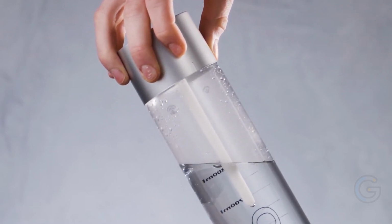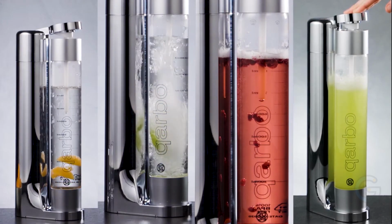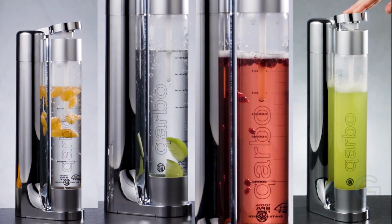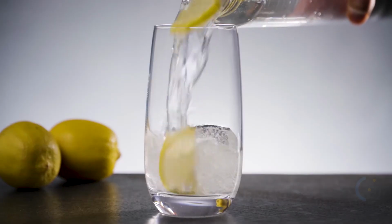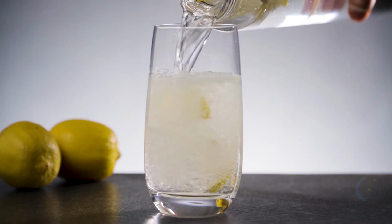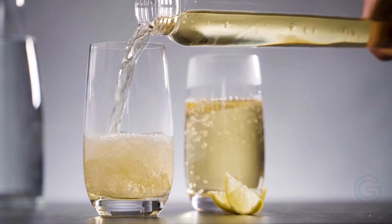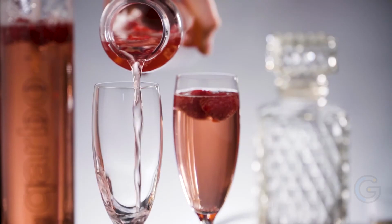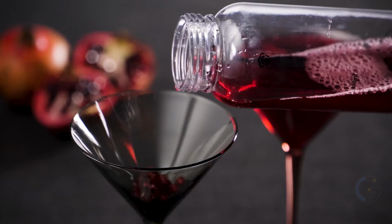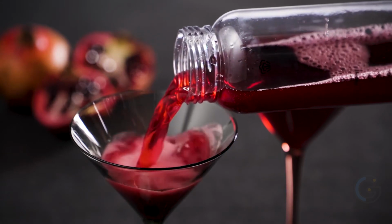Compatible with standard threaded 60-liter CO2 gas cylinders that you can order separately on Amazon or from your local big box retailer. Register your Carbo to redeem 10% off your first twin pack of CO2 cylinders when you order separately from our partner SodaSense. Lightweight, durable, yes, it's plastic. Design means you can sparkle anything, anywhere. We are so confident we are the only soda maker that offers a 3-year warranty for registered customers.